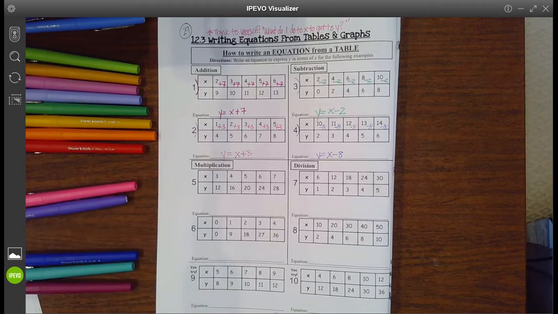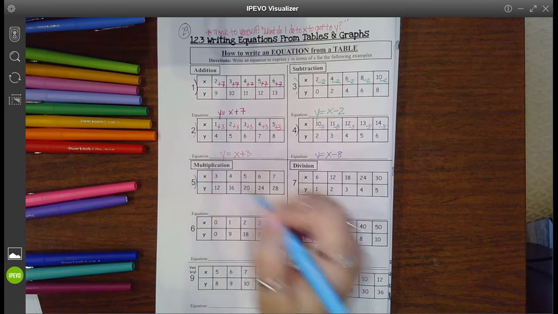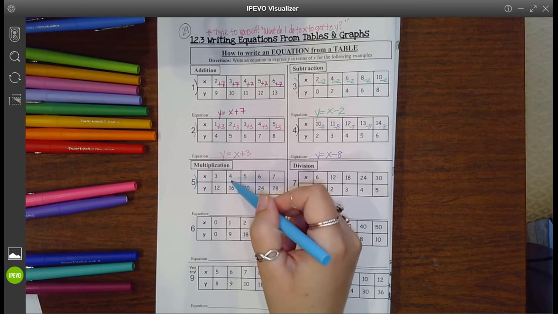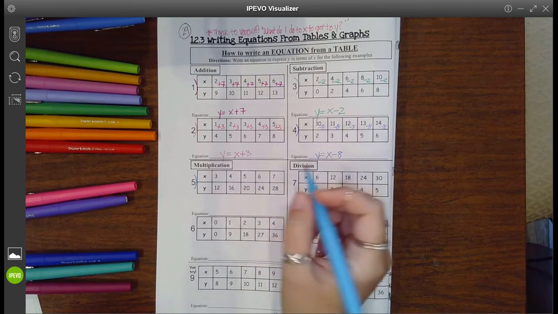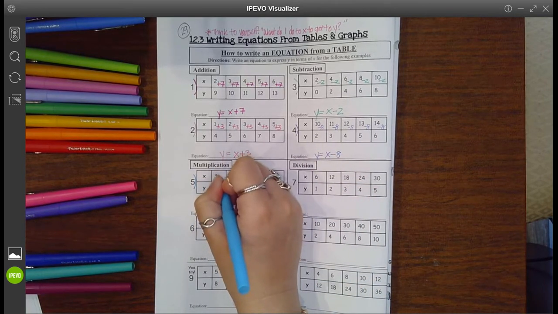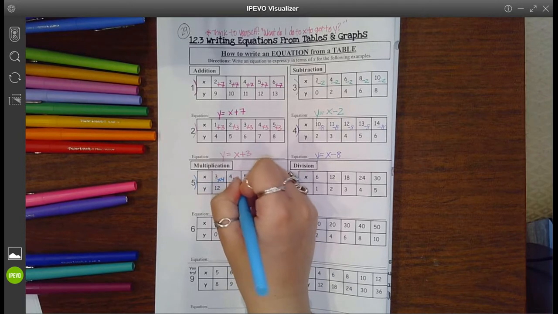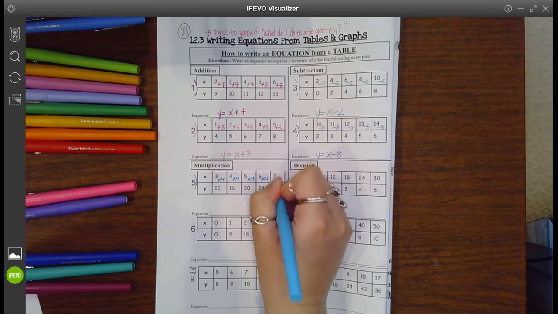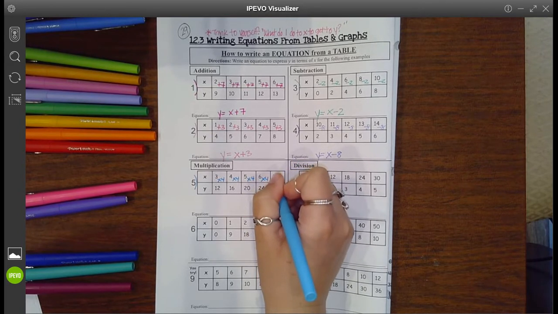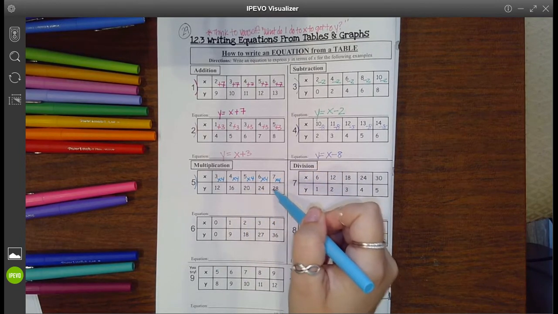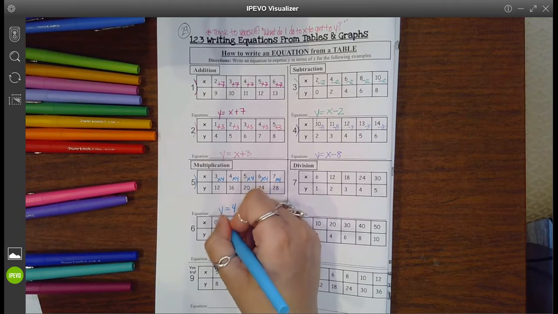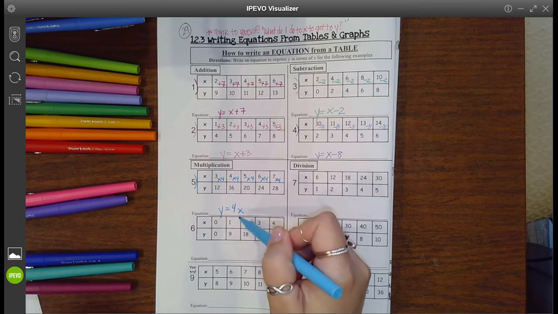Okay, for our next one, number 5. Again, they are getting bigger. From x to y, you could go plus 9, but 4 plus 9 is not 16. So let's try multiplying. 3 times 4 is 12. 4 times 4 is 16. 5 times 4 is 20. Okay, so let's see if these hold up. 6 times 4 is 24. 7 times 4 is 28. So since all of those worked with taking whatever x was and multiplying it by 4, we can say that this is my equation. Y will always be 4 times x.